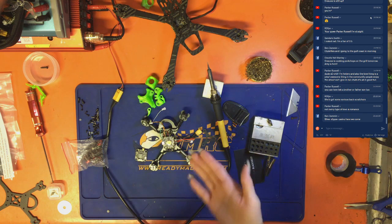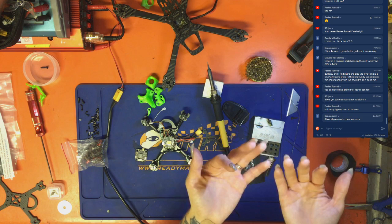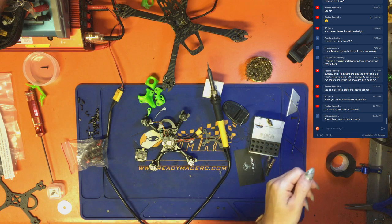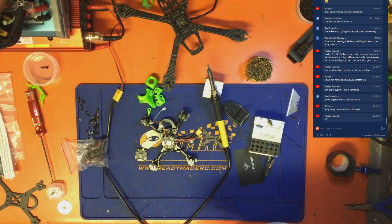For realsies, though, I'm going to have to rob one. Silver Slipper Casino, here we come. Huh. She's got some serious back scratchers. More like beard getters. Yeah. I took extra with me, so I can't throw it out. I love Parker.